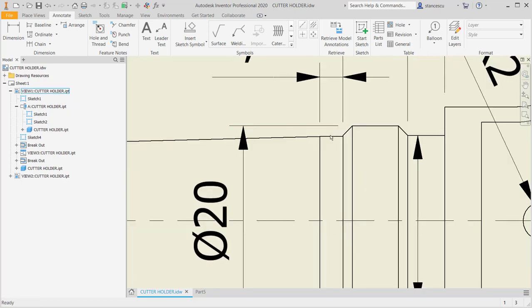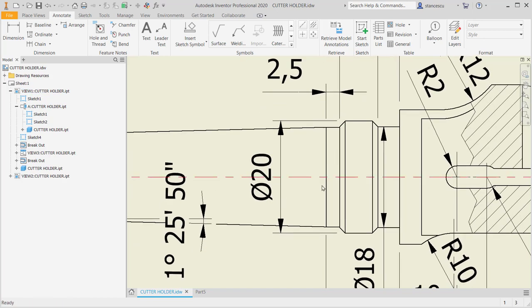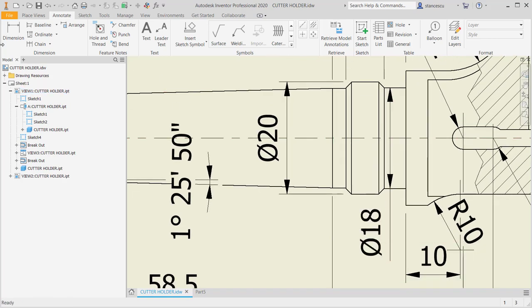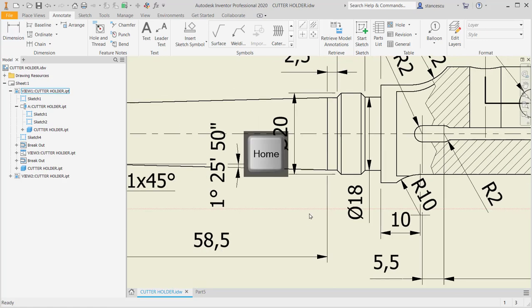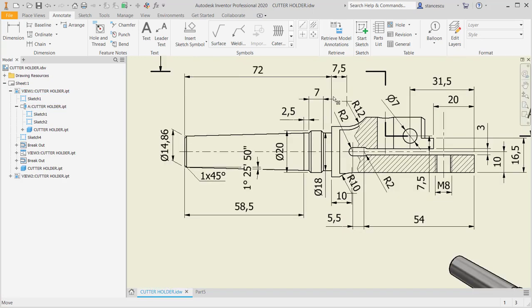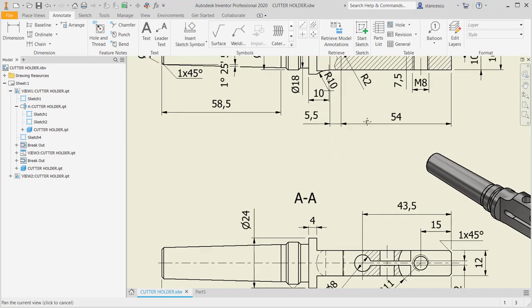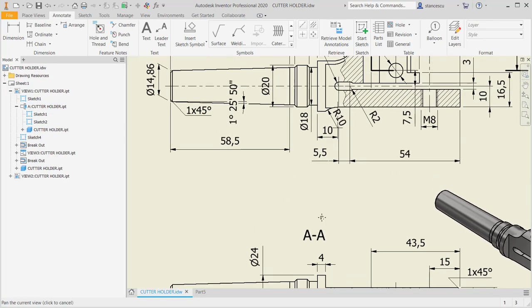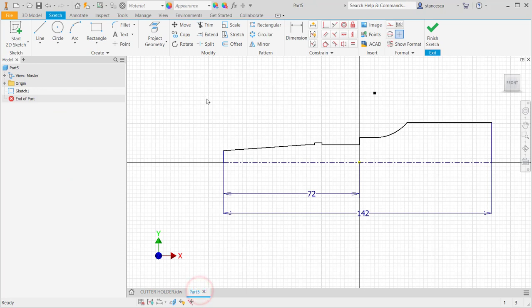Yes, this is a cylinder with resulting diameter, and this is 18. I can prove this by applying this. Yes, this is not 18. Okay, we use this, and then 7.5, radius of 12, and the end is this one for the moment. Good.